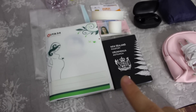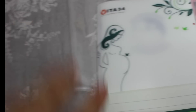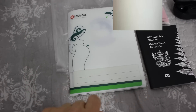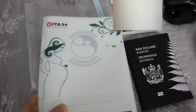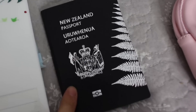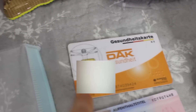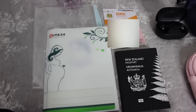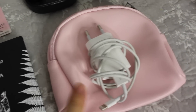Here I've got all the documents I'm taking to the hospital. First of all, I've got my Mutterpass — if you're in Germany, you'll know what that is. This book has every single detail of my pregnancy from beginning to end, and all the details of my last two pregnancies. It's a really valuable booklet and it's really important that I bring this. I've also got my New Zealand passport in case I need that, my German residency card, and my insurance card — super important to bring. If there are any more documents I need, my husband will just go home and pick them up. Also, a phone charger is absolutely essential, preferably one with a really long cord for when you're lying in your hospital bed.